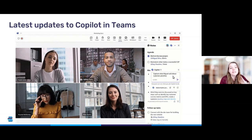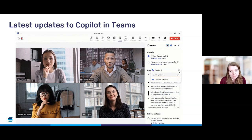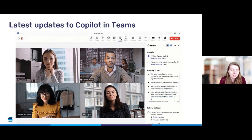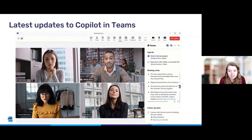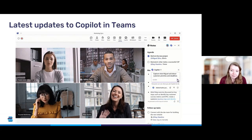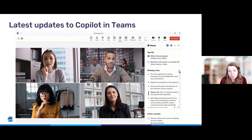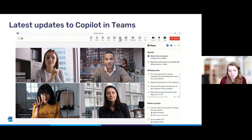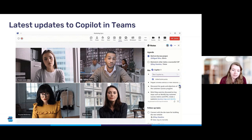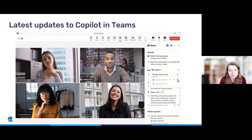Copilot in Teams meetings will be able to take notes in real time and share them across all meeting participants. So collaborative notes are Loop components which will stay in sync across all the places that they've been shared. When these are enabled in the meeting, Copilot will automatically take live notes in the meeting notes section, so attendees can just focus on the discussion without having to type up their own notes or quickly remember dates and tasks that they need to do. These notes will then be shared across all meeting participants during and after the meeting.